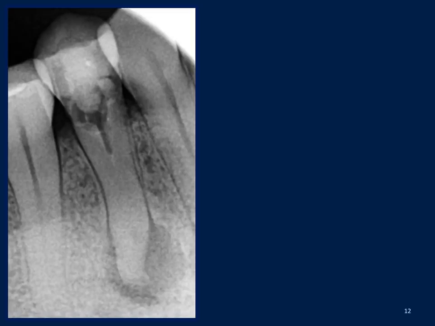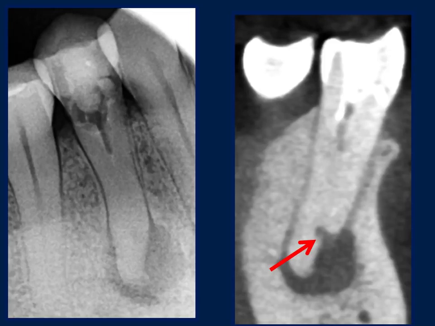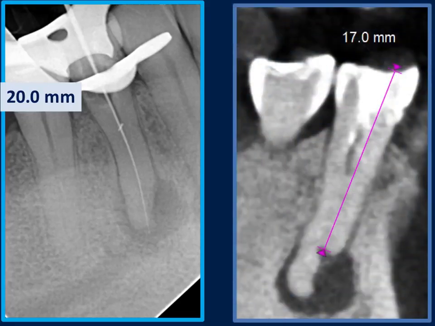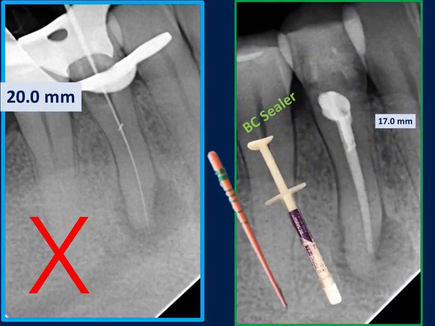When we look at this premolar here, we have a lesion and it looks like a normal tooth, but when we take CBCT, you can see here the canal ends 5 millimeters from the tip due to external resorption. That means if we take regular working length with the file till the apex, we will be out of the canal. Our real working length is 3 millimeters from the apex, which equals 17 millimeters instead of 20 millimeters. I will use a BC sealer and I will place my obturation 3 millimeters from the apex. I will consider this as an open apex. And we could not know all of this without the CBCT usage.